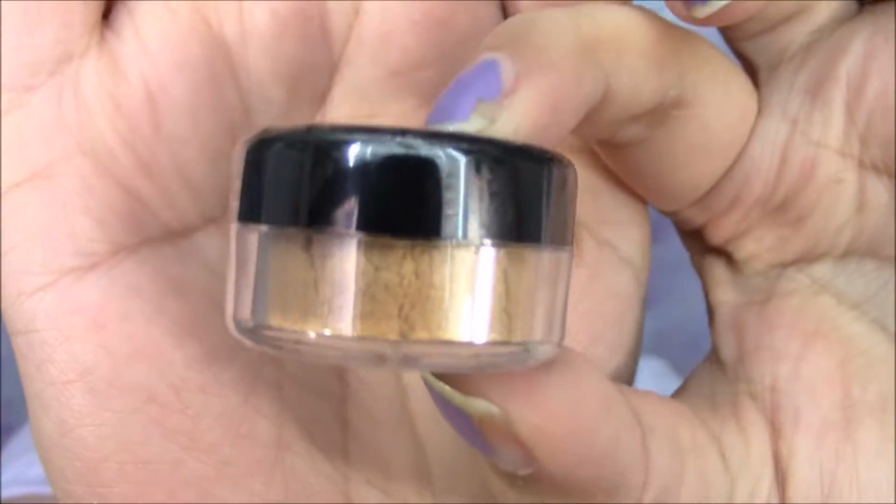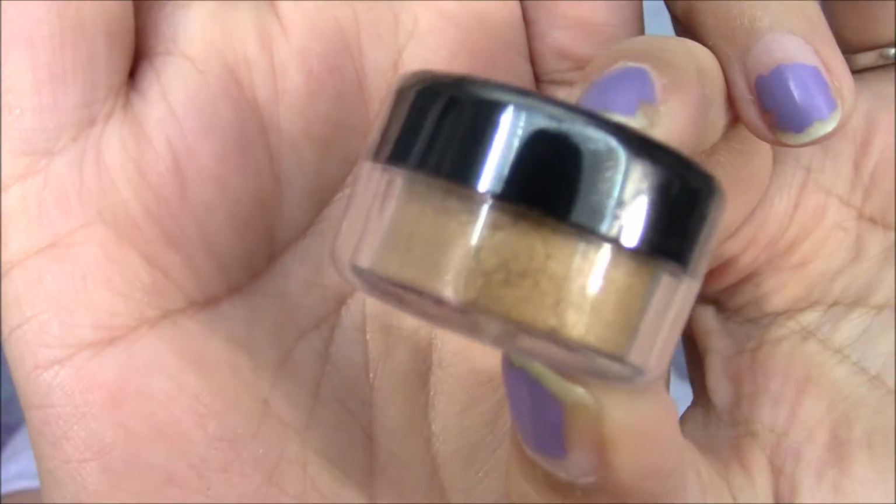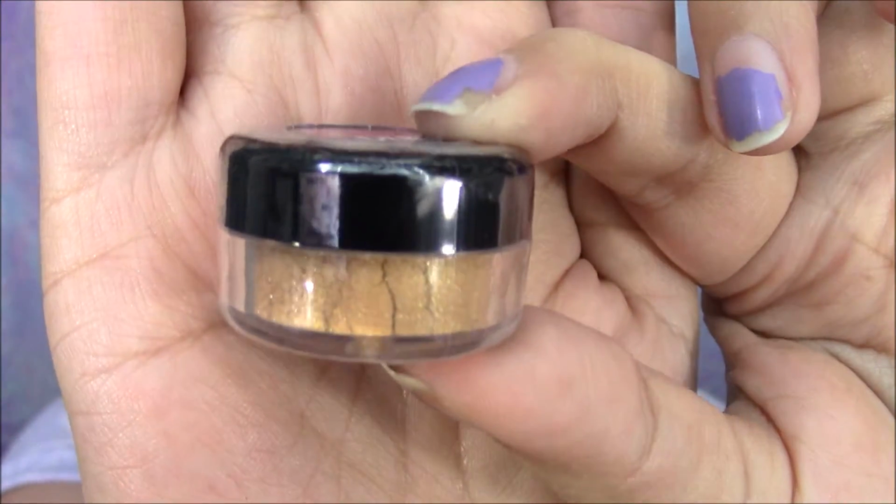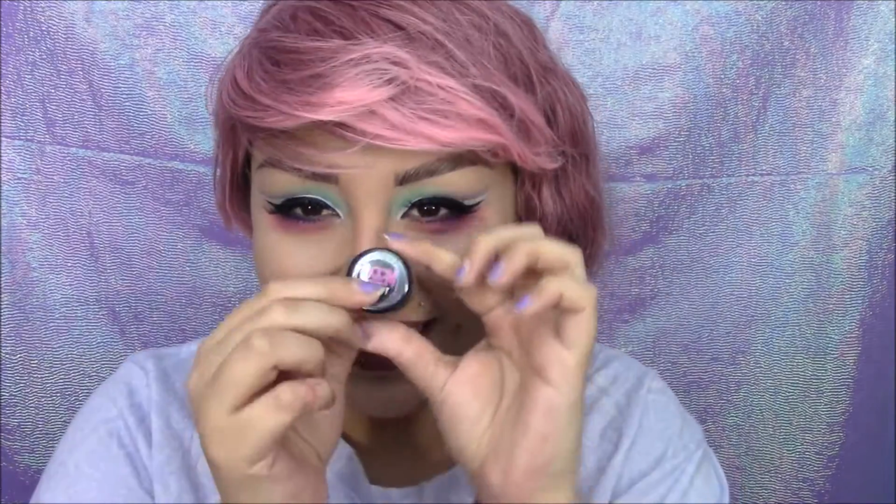I'm surprised that I said that as well as I did, but it looks like a kind of goldish orange eyeshadow. There we go. See, it's a little goldish, a little orangey, a little yellow, a little bit of everything. Hence the name Everything Eyeshadow. Actually, I'm pretty sure that's not why it's called that, but I can't wait to create a look with this. This is super, super pretty. So moving on, let's move that lip serum out of the way. I'm excited for that lip serum. It's gorgeous.